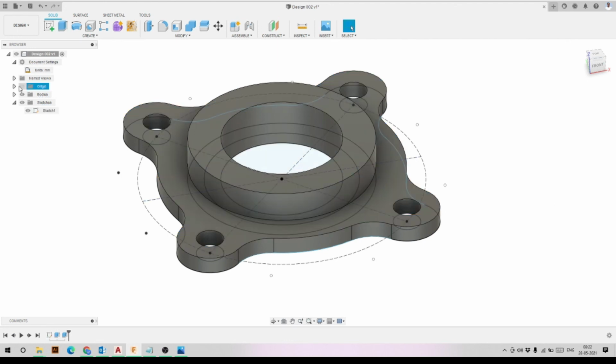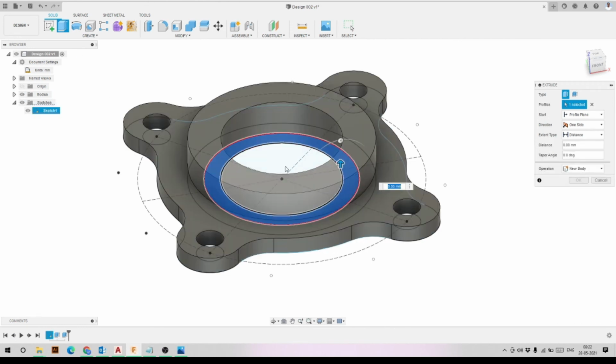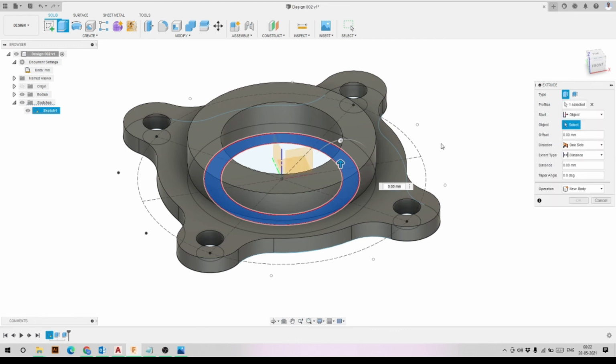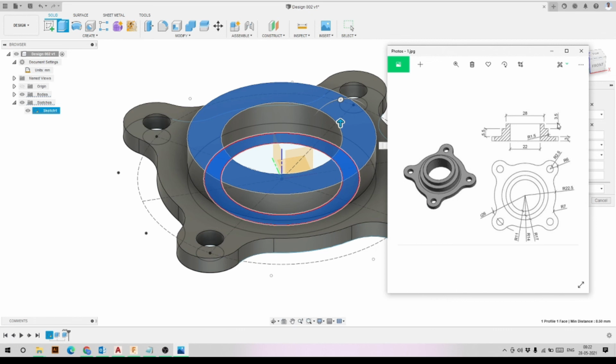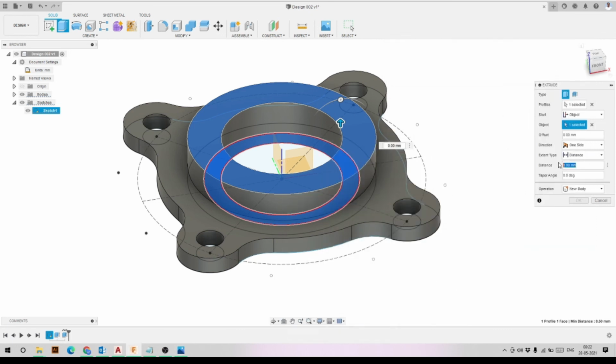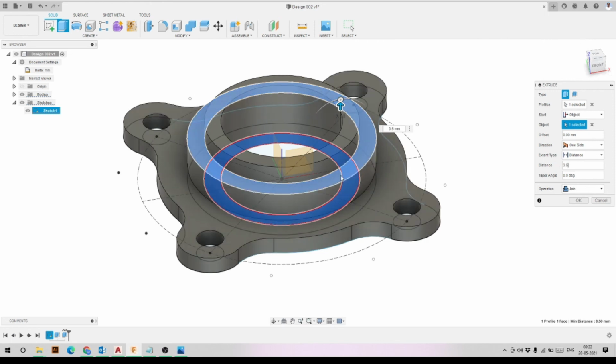In a similar way, again I will turn off the body. I will activate my extrude tool. I will click on the internal circle that I want to extrude. I will turn my body back on again, and this time again I will select the start plane as an object, and I will select this top as the object, and I will specify the extrusion distance. So I will check my image. Here you can see it is 3.5 now. So I will just write 3.5 here. Here you can see it is extruding from this face of the object, since we specified that object, right? And we'll keep the operation as a join and press OK.